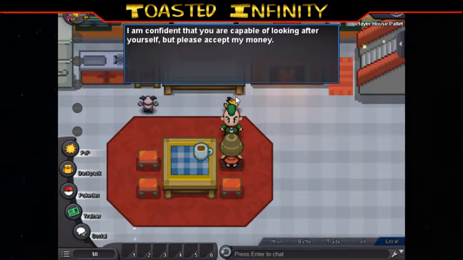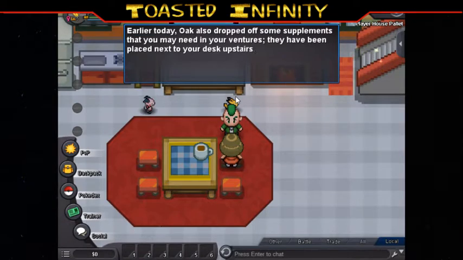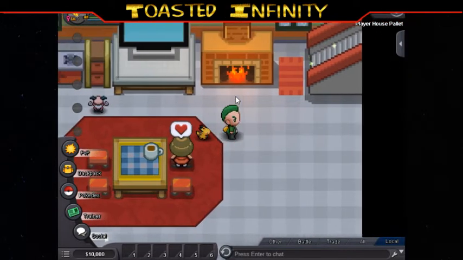I am confident that you are capable of looking after yourself, but please accept my money. Earlier today, Oak also dropped off some supplements that you may need in your ventures. They have been placed next to your desk upstairs. Remember that I love you and I will always be here if you need to return home for any support.